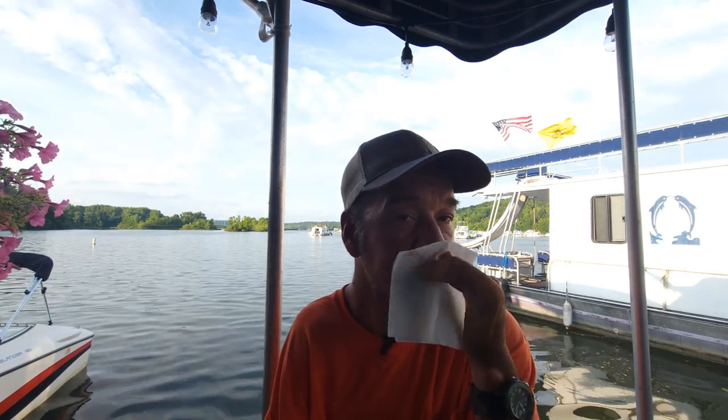Today's cook just took forever — between the rain showers, the wind, and everything else. Don't judge your cook on the time it took mine. The sun does look like it's getting ready to come out now, but look how beautiful this leg looks — everything's glazed good on it. Let's take a bite and see how we did. Mmm — I have to admit that is extremely good. Hopefully you enjoyed this video — please have a blessed day, enjoy the great outdoors, and get to cooking.